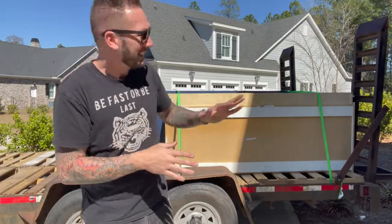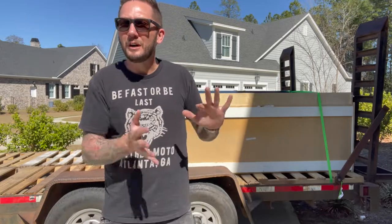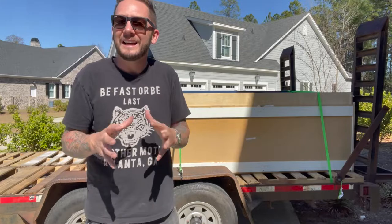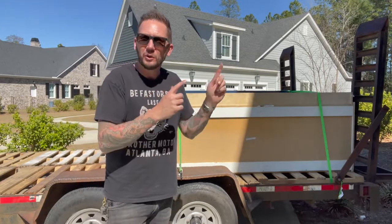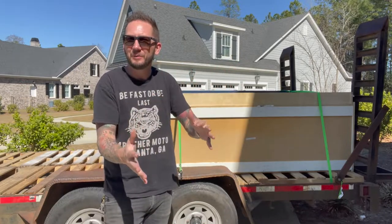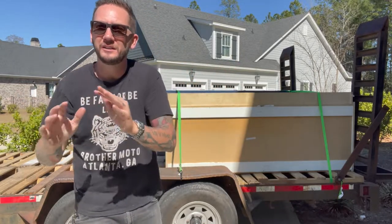We're gonna start off by getting these unloaded from my trailer. I'll unstrap them, but I'm gonna go ahead and put some 2x6 in each corner where the caster is gonna go, so there's support to hold the weight of these tables. And might as well do it up here, so when it comes down, it's already on casters and can roll right in the shop.